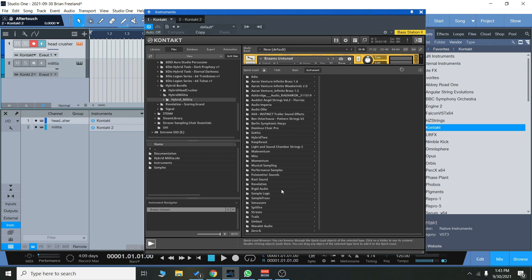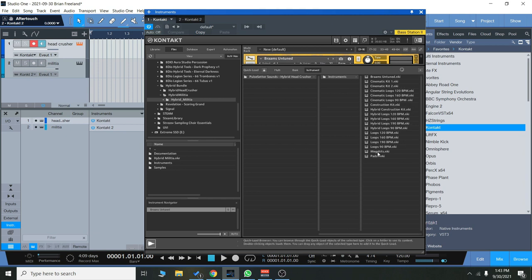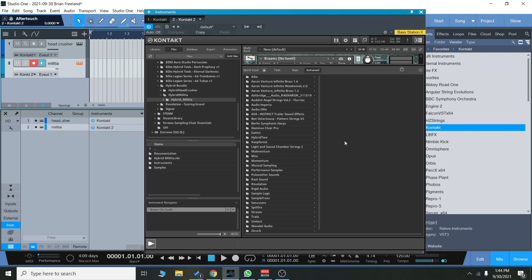So then we go into Hybrid Head Crusher here, and fairly similar layout here, except it's not going to have quite as many sounds. And we're going to have brass, cinematic kits, loops, hybrid loops, and then more loops than pads and hits down here. So let's check out some of the sounds, starting with Hybrid Militia.